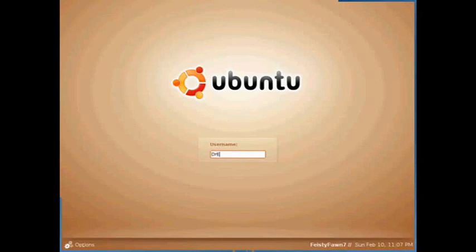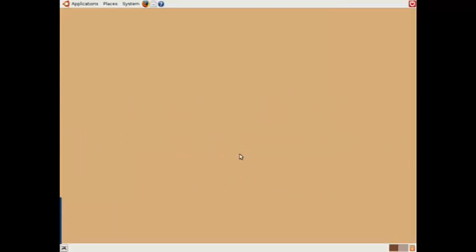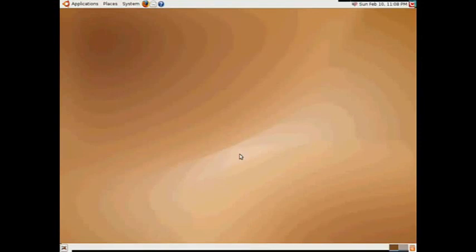And login is Dr. Evil, whose password is a simple password. Now his desktop will be created in his respective folder.